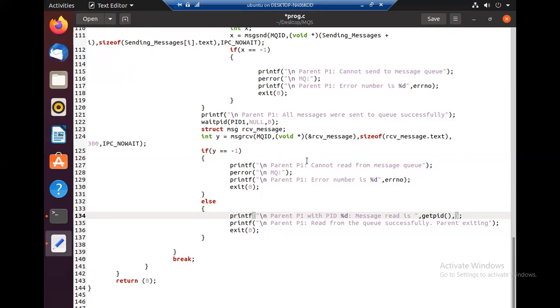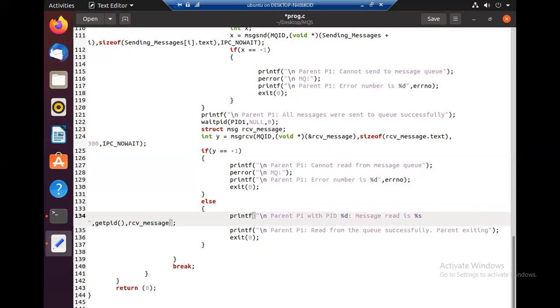And what was read was stored in this message struct RCV message. So we need to inspect this one's text member. Read message is %s string. So this is RCV message dot text. RCV message dot text. Okay.